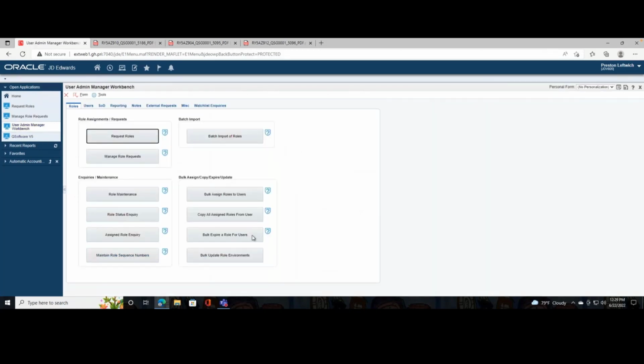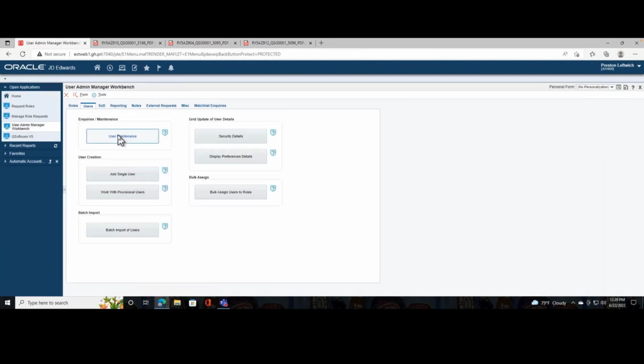And that actual work itself within that admin workbench, you also have lots of different pieces of information that you can gather. You can jump to role maintenance. You don't have to go back out and go back into the security tables and security menus within the system. You can actually jump to all of those here. And we also give you straight access to user maintenance as well.